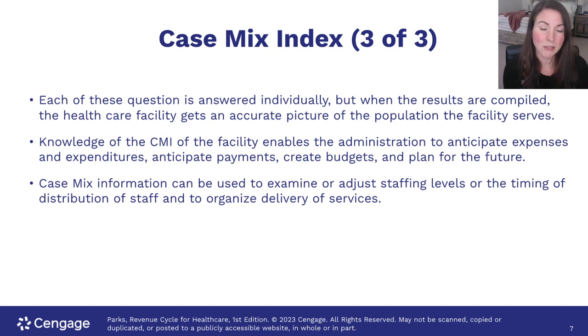They can also use this information for staffing purposes. So if they're usually seeing more patients in the afternoon, they're going to make sure the afternoon is adequately staffed, more so than the morning or overnight. And I think I said this already in a previous chapter, but administration is really looking at case mix index to see how complex their patient load is, so that they can plan to have enough resources for them and get an idea of what their reimbursement is going to be. Doctors are looking at it to see what conditions they're mostly treating and how complex the care is typically. And then the next slide, I'm going to talk about how CMS uses it.